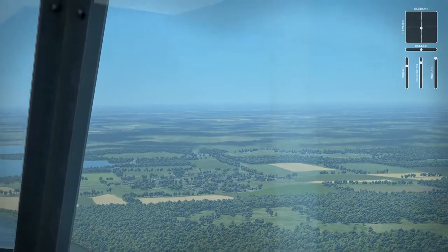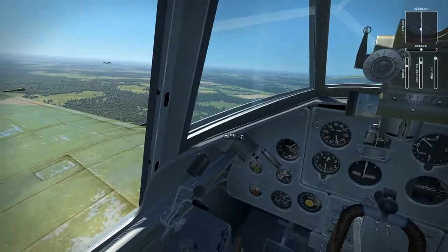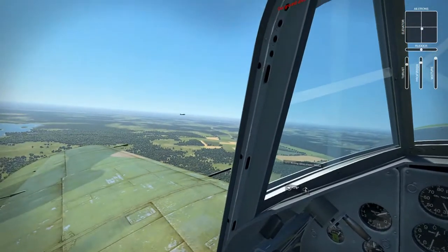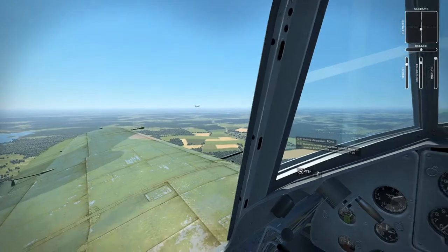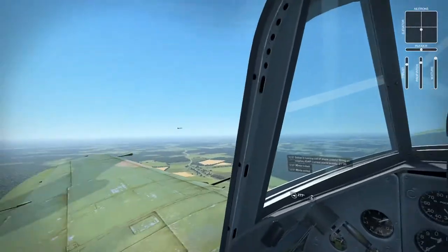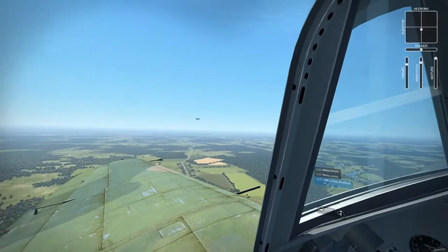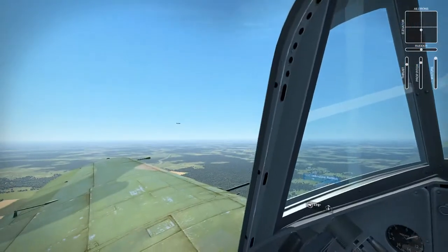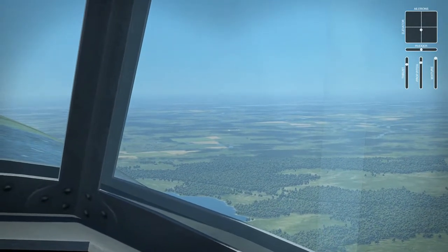Alright, let's keep climbing from here. Copy that. Eyes on the target. Pushing back up to 10 on manifold. Copy. Eyes on target as well. You good with doing left and right again? Yep. Alright. Yeah, we didn't need to climb that much to have good energy. Yeah, this thing picks up speed fast. It's so heavy. A falling tank. Yeah.